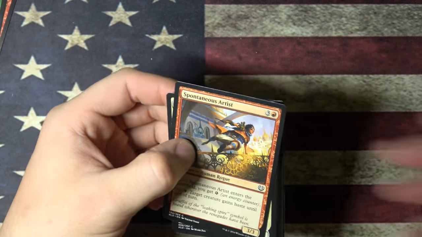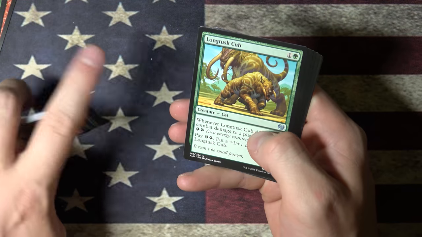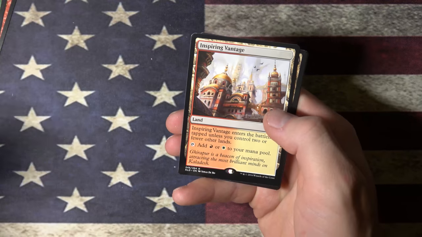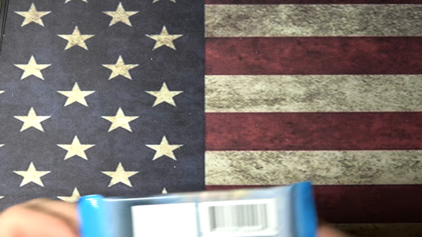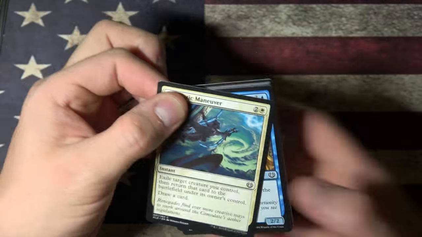Oh, they're going to enter tapped, and again a life every time you bring a creature up. That's pure win for me. We got a Longtusk Cub, a Visionary Augmenter, Perpetual Timepiece, and ooh, an Inspiring Vantage. This is worth $4. All right, cool. I have one of those already. Enters the battlefield tapped unless you control two or fewer other lands. Okay, not bad. So early game, it comes into play untapped.